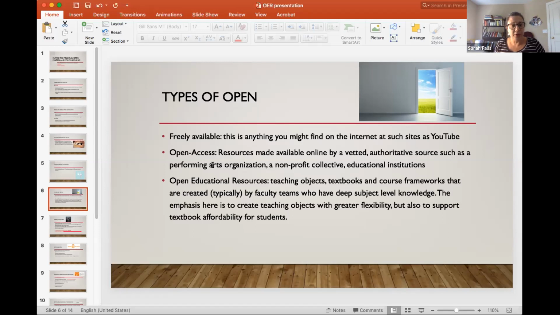It can involve, again, creating these more traditional textbooks, but it can also include things like quizzes and teaching background information and all of these types of pieces that help us hook into our student learning outcomes and the goals of the class. Typically, open educational resources have a little bit more of a tie-in to the curriculum of the class and of the way the class is framed out. Again, these kinds of resources are great in supporting what we call textbook affordability for students.